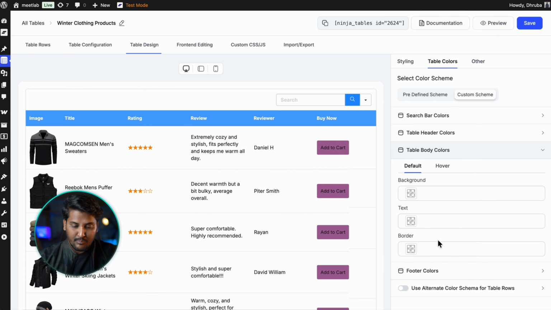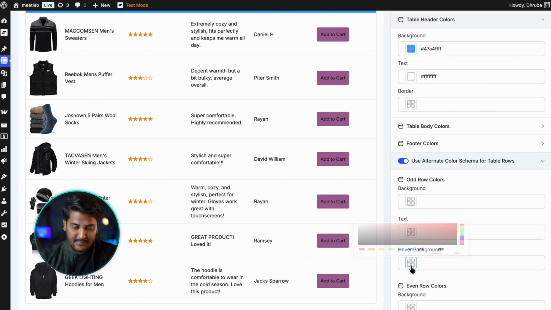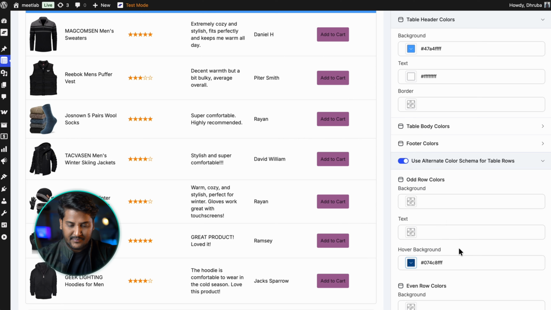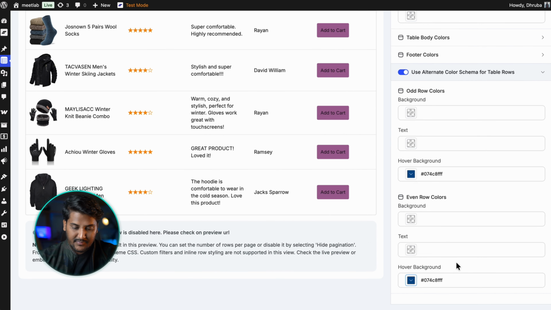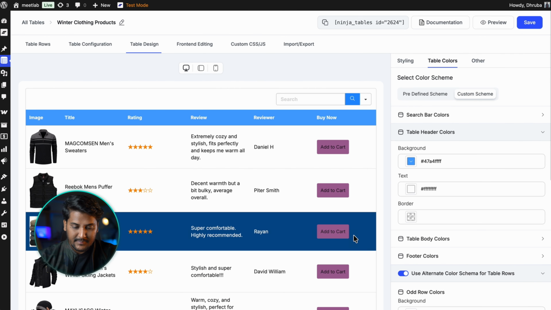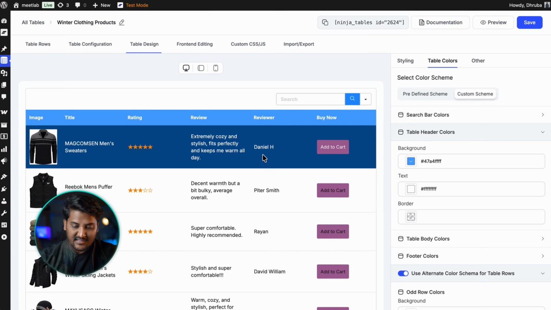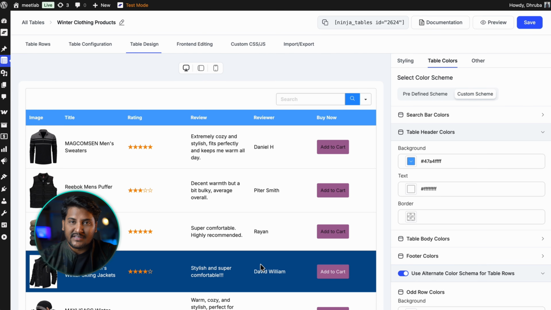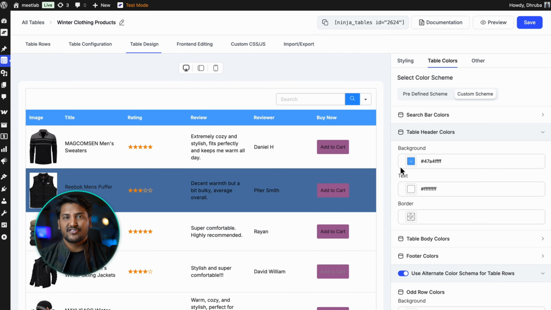Well, in the table body colors, you can change the entire table background color, text, and border. And also have fun with hover animation. So let's personalize it. Okay, if I hover over the table, you can see the row text colors changing. So this will make the table more interactive. Color customization is done.